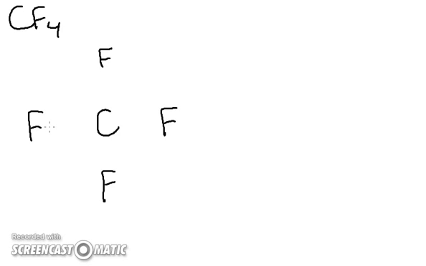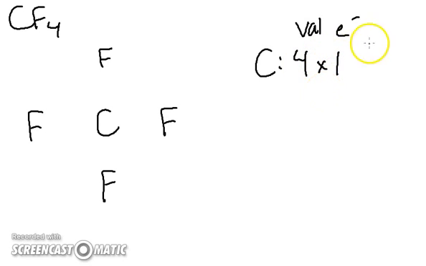Now that we have all the atoms shown, we need to take stock of the number of electrons that we're going to be dealing with. Remember that in Lewis structures, we are only focused on the valence electrons, so we'll need to think about how many valence electrons are contributed by each atom, and therefore how many we have as a whole. In the case of carbon, we can look to the periodic table and use what we know about electron configuration to find that carbon, as a neutral atom, has 4 valence electrons. And because there's only one carbon atom there, that one carbon atom will bring 4 electrons, and we'll have a total of 4 from the carbon.